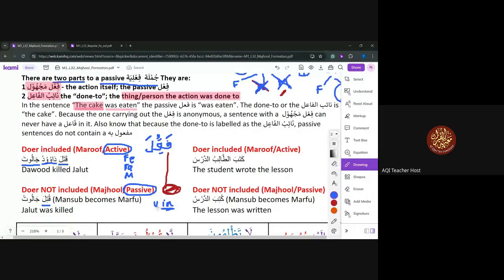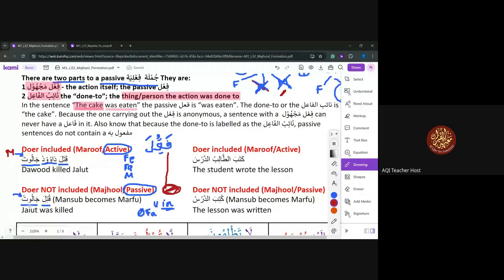We will learn the patterns below in some minutes. So this is how a passive verb looks. First we have a dhamma at the beginning, and then it has a specific pattern. We have no fa'il. The fa'il is not here because in passive sentences, we do not have any doer. And the word jaluta has become jalutu. So here we had a fatha ending, and over here it ends with a dhamma. So what happens is that this maf'ul that has a fatha ending changes its harakat, it changes its i'rab, so it becomes a dhamma.